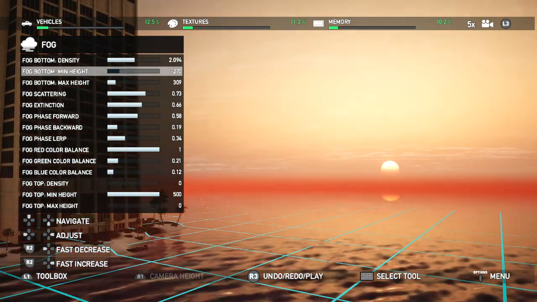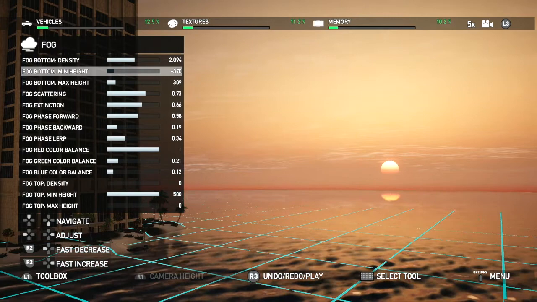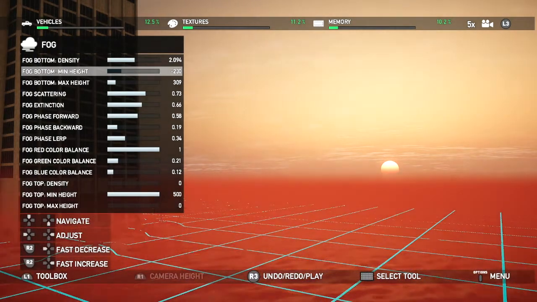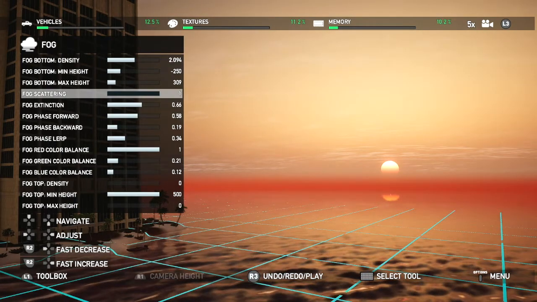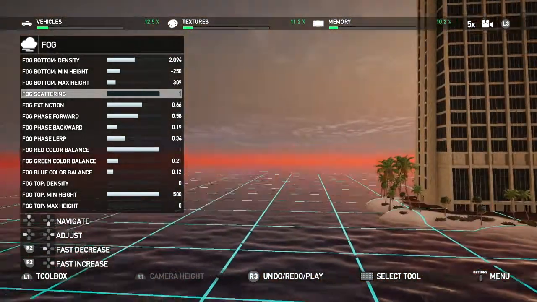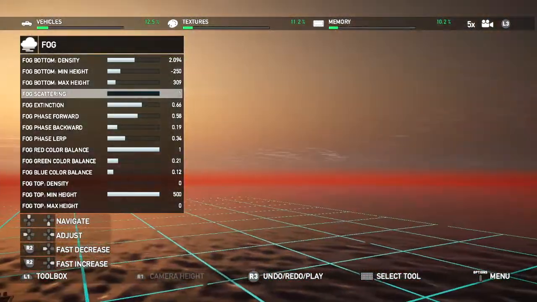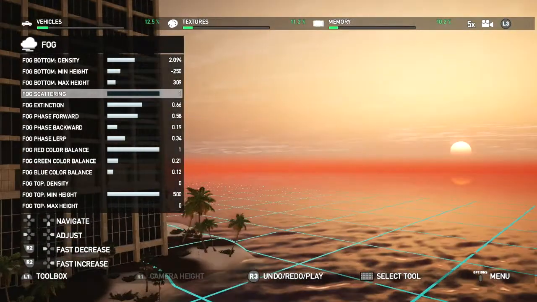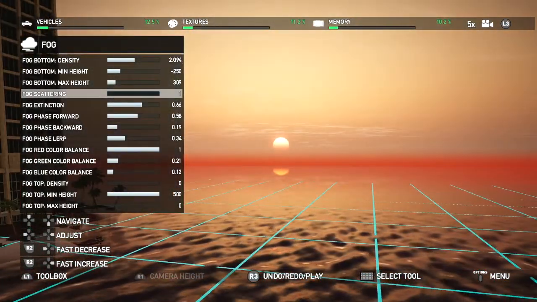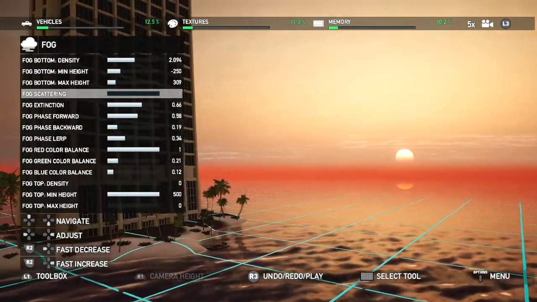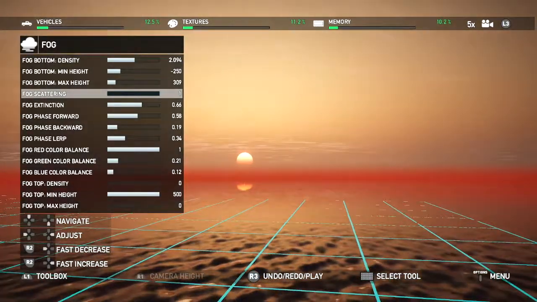Now, our minimum height, we can bring it down so that it's just across the water. See, as you see, it goes down, comes back up, and we bring it right across there. Now, I could do it there, and I could even scatter it a little bit, right? So now we have a fire off in the distance. All right, the world's on fire. And that's basically pretty much everything you need to know about fog. It's basically just playing with it, but you can use it for a lot more than just making fog.